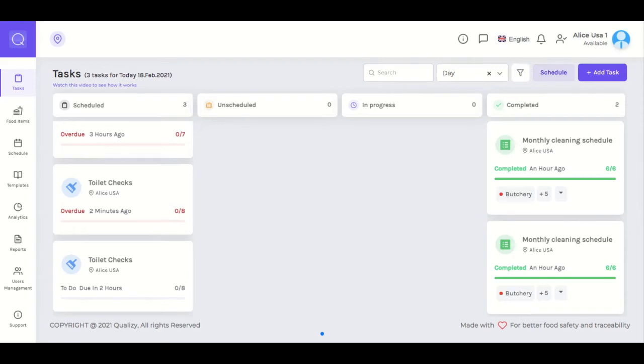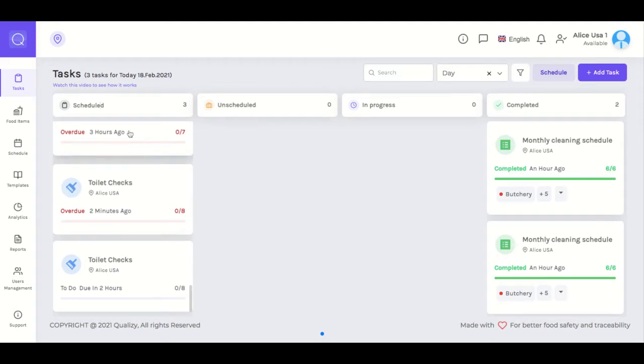We all had this experience when we enter a toilet in a bar or a restaurant and it is a mess. So let me show you how to avoid this, so your customer will never have this kind of experience in your establishment. You will find this checklist under the schedule part.